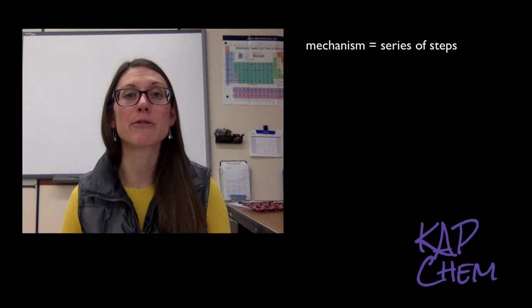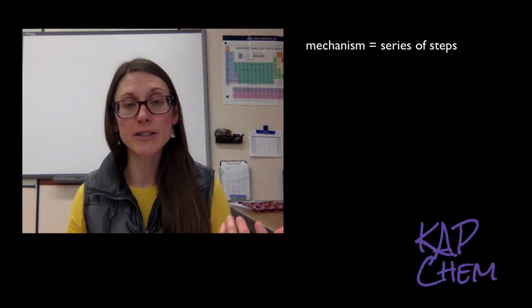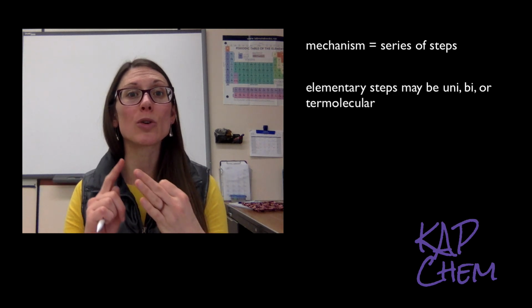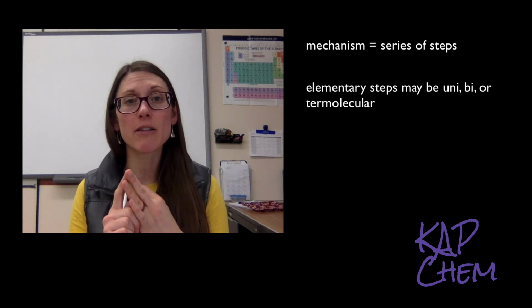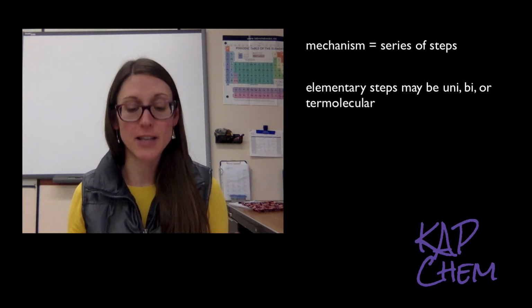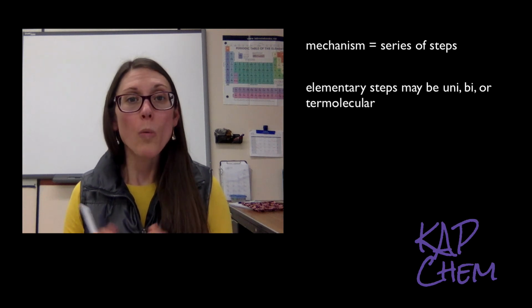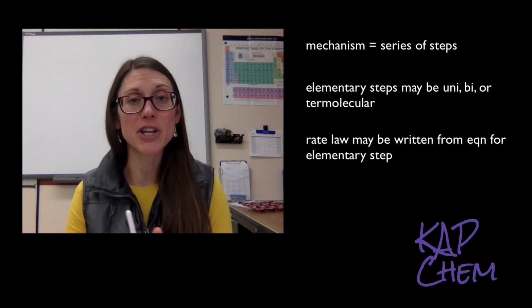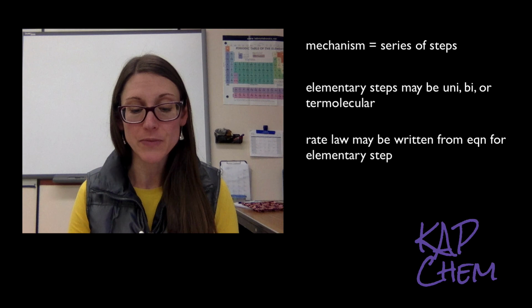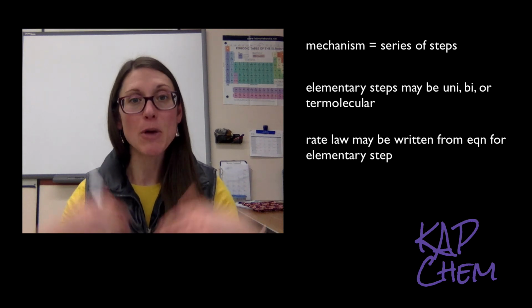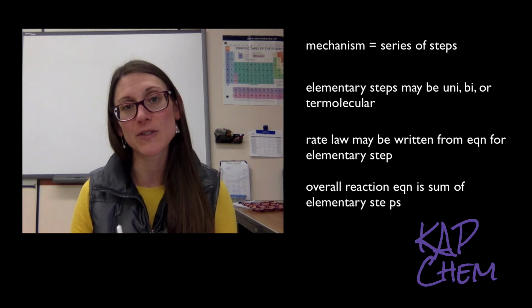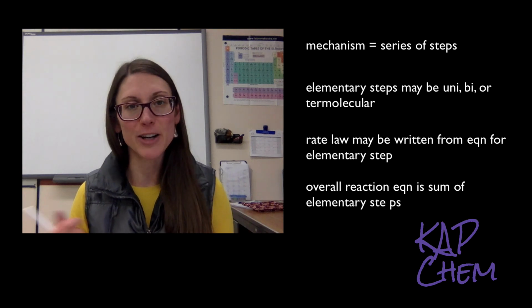So in sum, a reaction mechanism tells you the series of steps that a reaction goes through as reactants become products. You can have elementary steps, those individual steps that are unimolecular, bimolecular, or termolecular. Termolecular is very uncommon, and anything beyond that simply is statistically improbable. When you have a reaction mechanism and you have an elementary step, you can write the rate law for each elementary step just by looking at the equation. When you have a multi-step reaction mechanism, you can sum the individual steps to reach the overall reaction, and you can see the number of steps that you have and their relative energetics on a potential energy diagram.